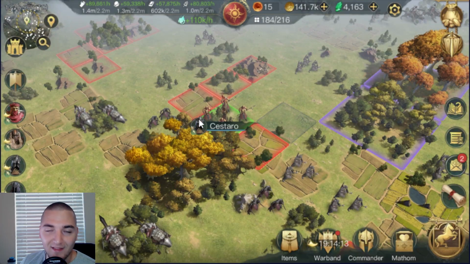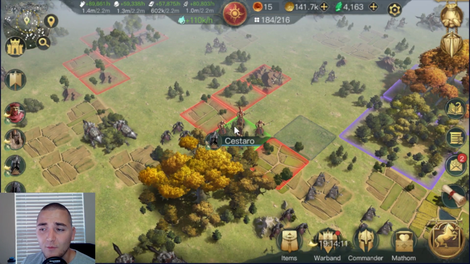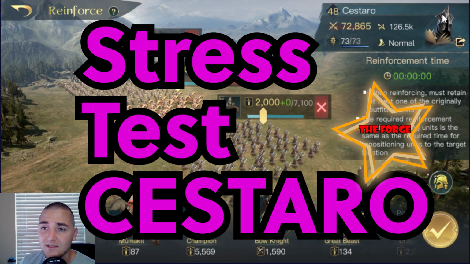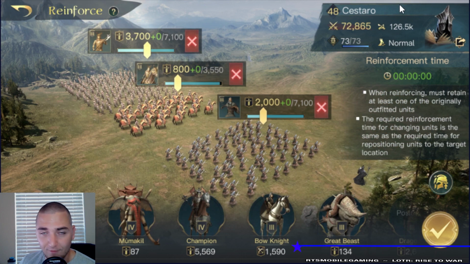We are here playing Lord of the Rings: Rise to War, and in today's video, we have just finished leveling up Cestaro. We are going to be doing some stress testing with Cestaro right now in this video, so get excited. I just got him to level 48.